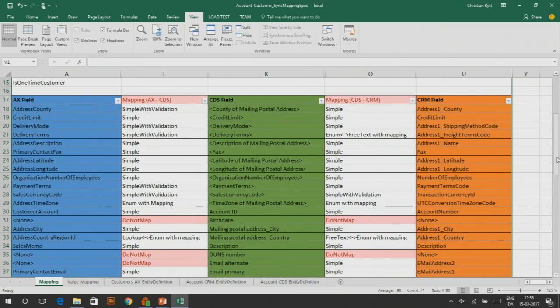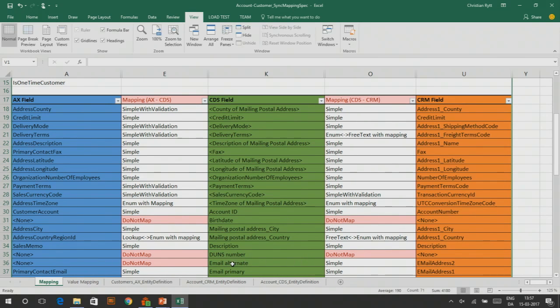Okay, so what I actually wanted to show in here, I didn't want to go through all the fields and show you that, but I want to show you that you can see here with the mapping, some of them are red. Do not map. I guess you can understand what that means. That means that we will not be mapping this field. In this case, birth date. For a good reason, I would say, we don't have that on a customer inside of operations, and we don't have it in sales either. So this is not mapped.